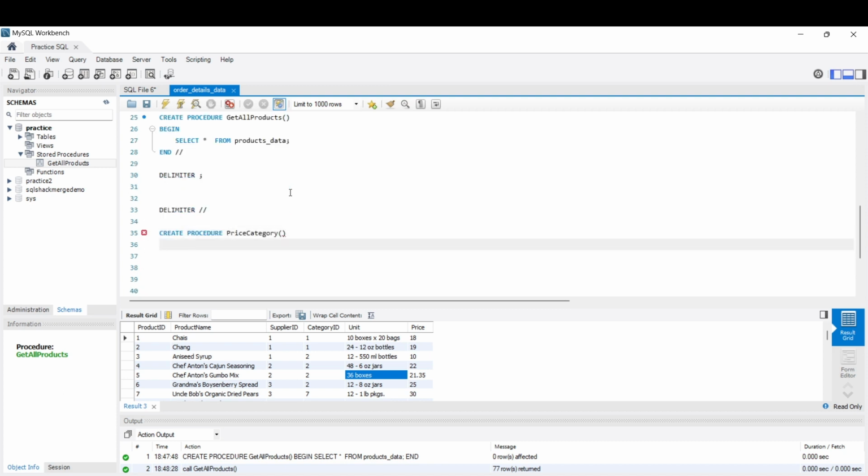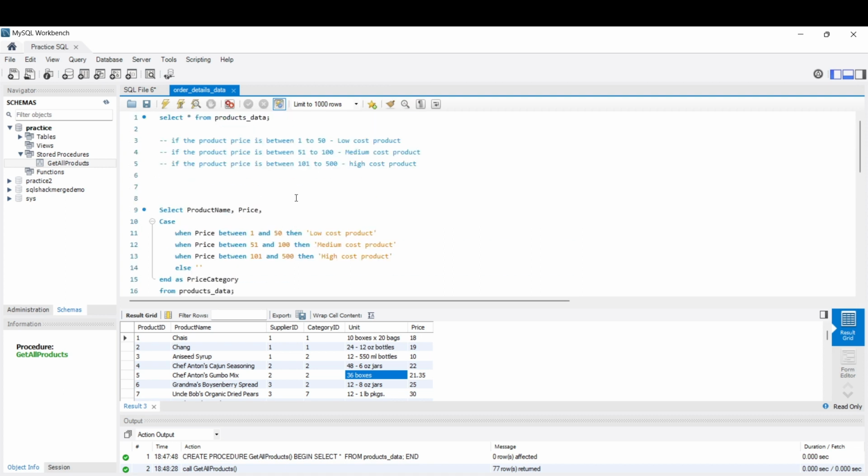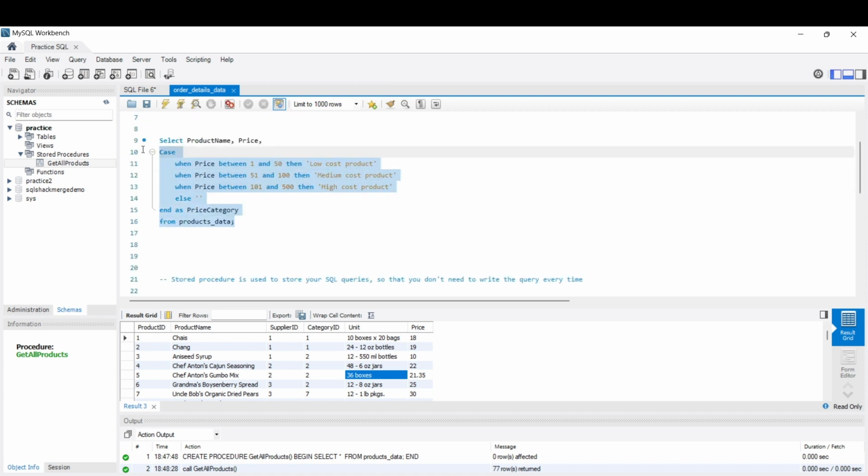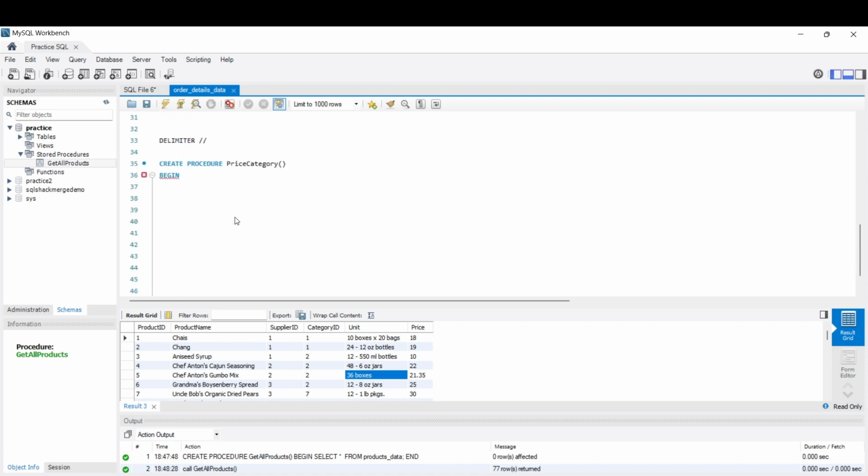And then I will have to begin it. In order to begin it, I simply write begin, and then I will put the SQL code. Let me just get this code, because this is what I want to put. We have seen how we can use the case statement, right? And that's what we are going to place over here.